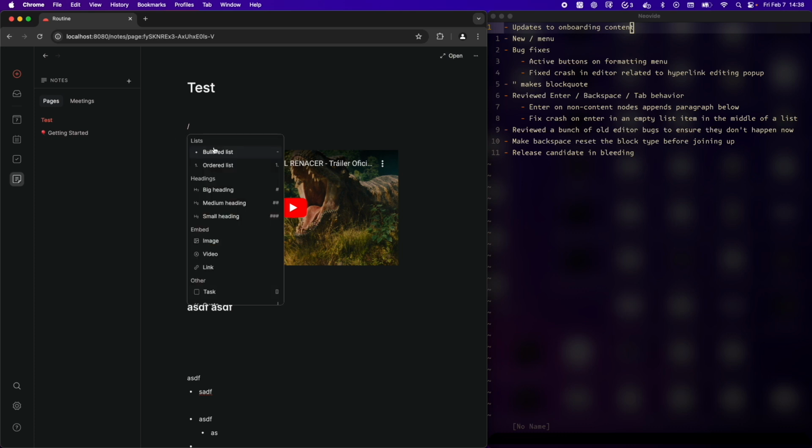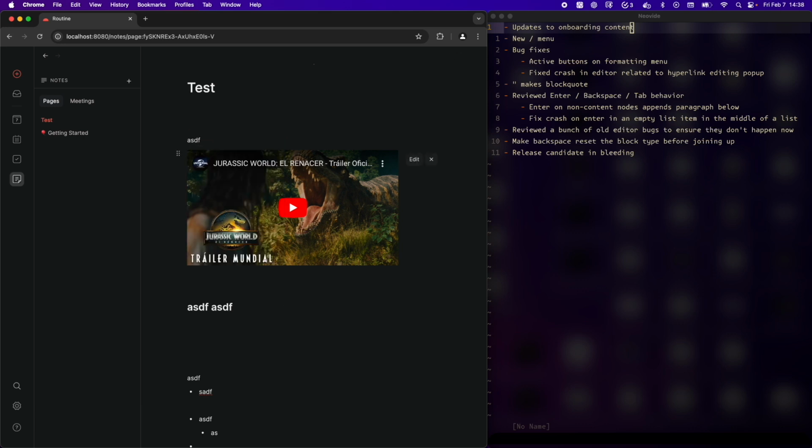The next thing is that we have a new slash menu. It's a little bit redesigned. As you can see now, there's sections with the different types of blocks. This is in preparation of having more types of blocks, so trying to organize things a little bit. And if you search, then you can see them in the group as well, with however they match. For example, like this.